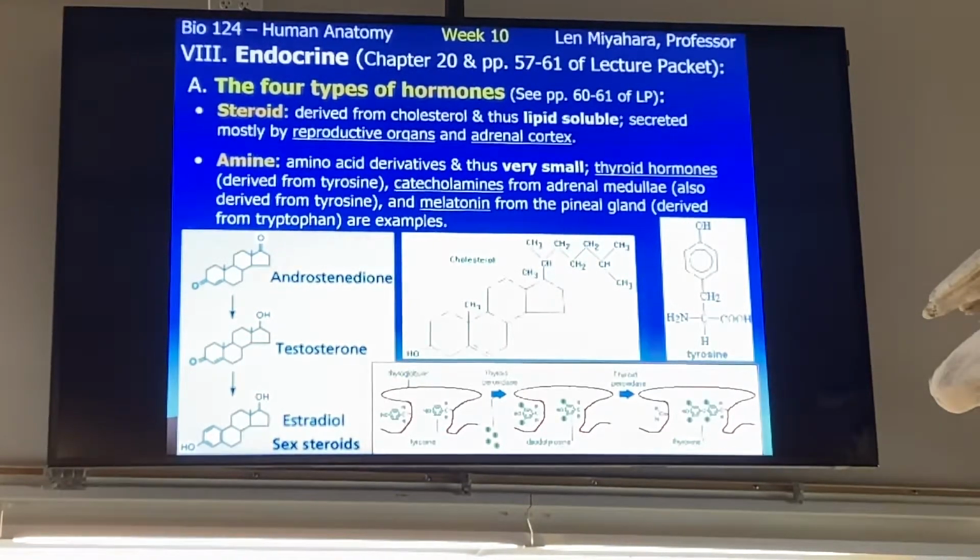Here we can see for thyroxine, it's actually 2 tyrosine amino acids. So it can be either 1 or 2. Everybody see that? This bottom figure? These are 2 tyrosines. And it gets put together in thyroxine. Those little green circles, that's iodine. Thyroxine is only functional if it has iodine on it.